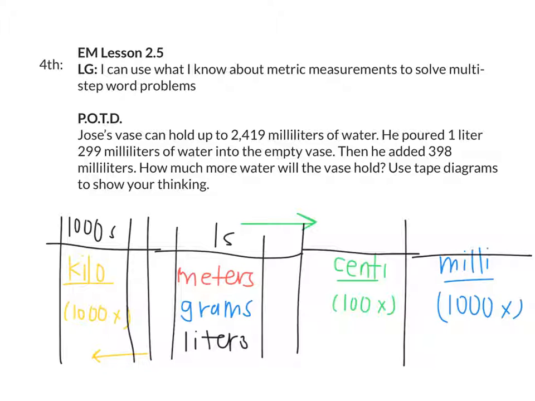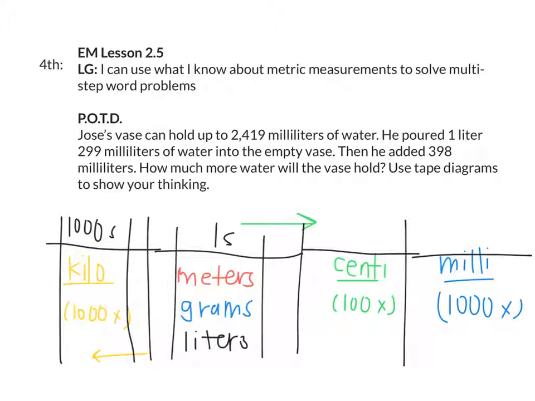So let me ask you a question. How many times bigger is a kilogram compared to a milligram? Talk to the people at your table group. When we move from the milligram to the centigram, how many times bigger did it get? 10 times. Okay, what if I move to this column here? How many times bigger would it get? So totally, how many times bigger? 10 times 10, which is? Times another 10? Times another 10? Times another 10? Times another 10? How many times bigger is a kilogram compared to a milligram?